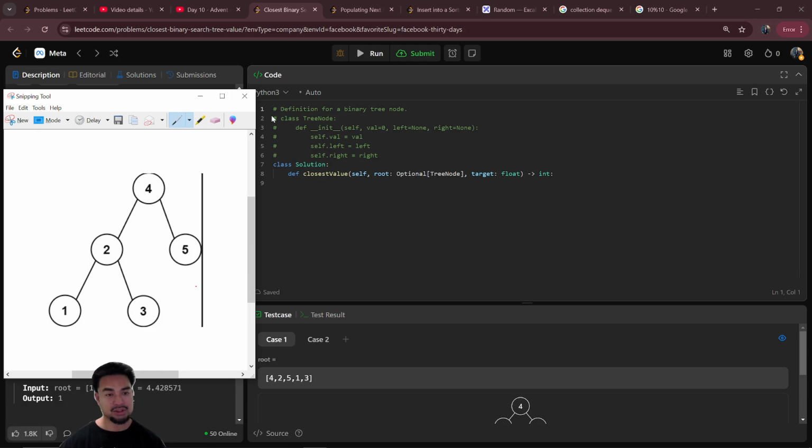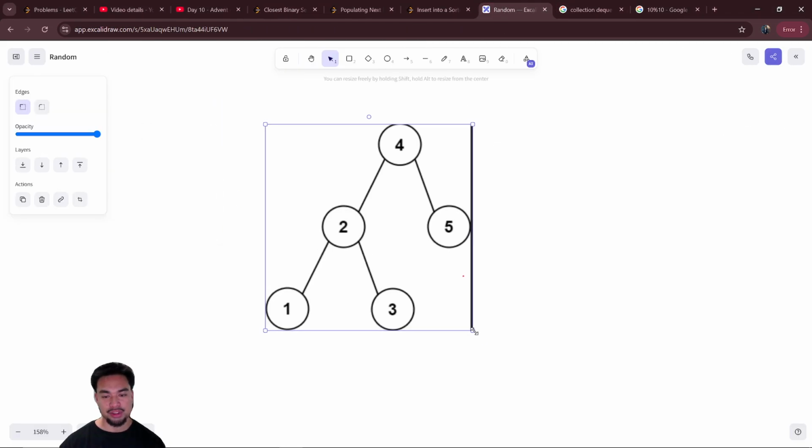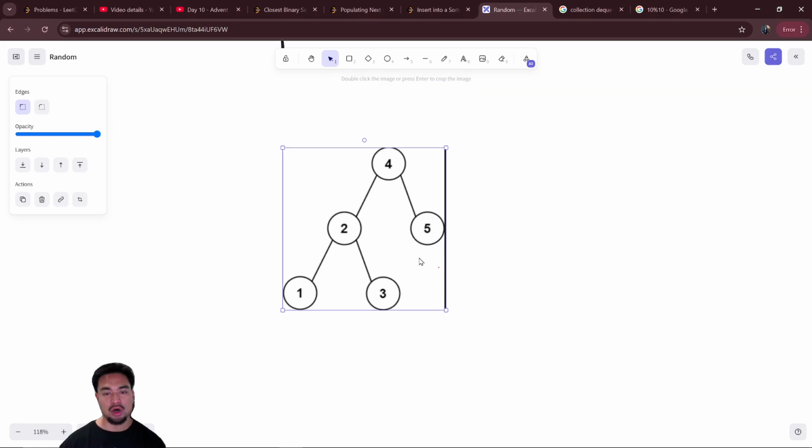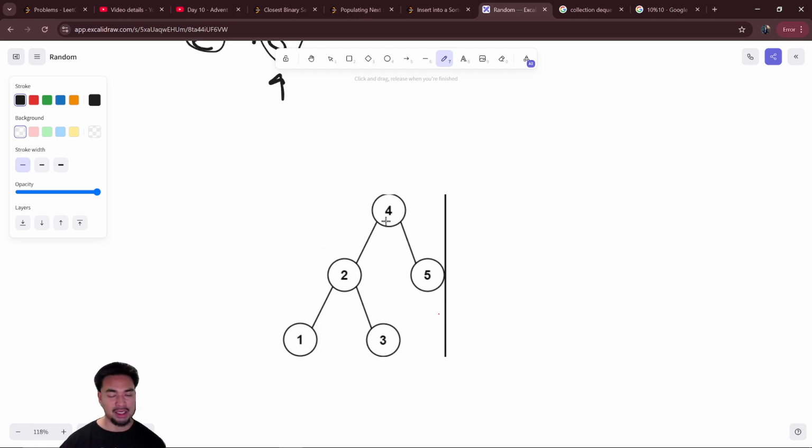So we have this binary search tree. The property of a binary search tree is pretty much that all values to the left of a node are smaller than it, and all values to the right are larger than it, recursively. So you can see if this is 4, all values here are smaller than 4, and then all values to the right are strictly greater than 4 as well. Strictly, I don't know if that's the case, but it should be like all less than.